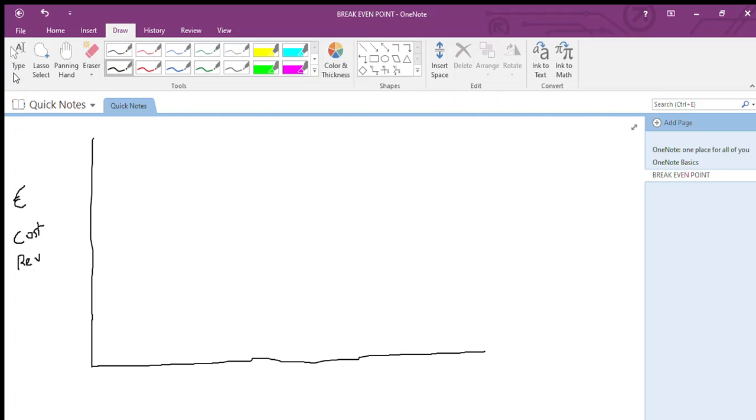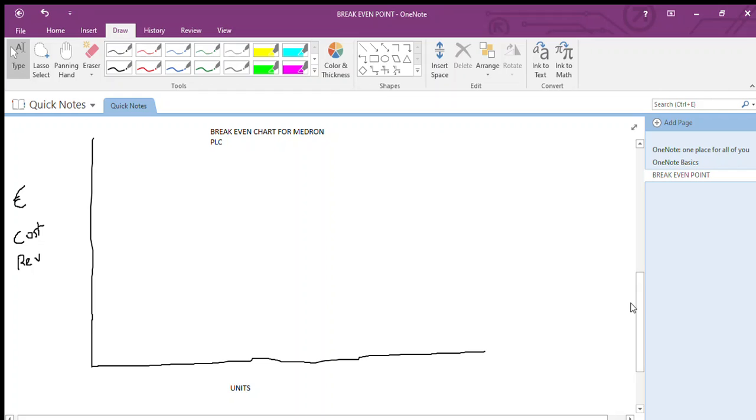Down here, so I can just write this because there's plenty of room. Down here is going to be my units. The units go across here, my cost and revenue go up here. Okay, so last thing that I need to show over here now is my heading. And my heading for the chart is a break even chart for the name of the question. I think it's Medron PLC.